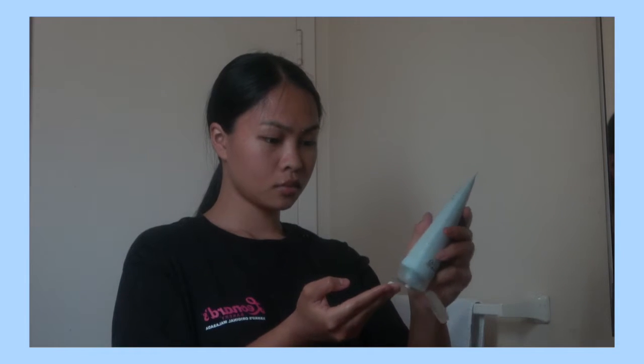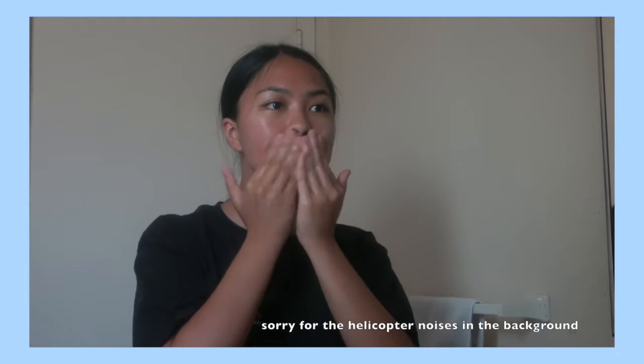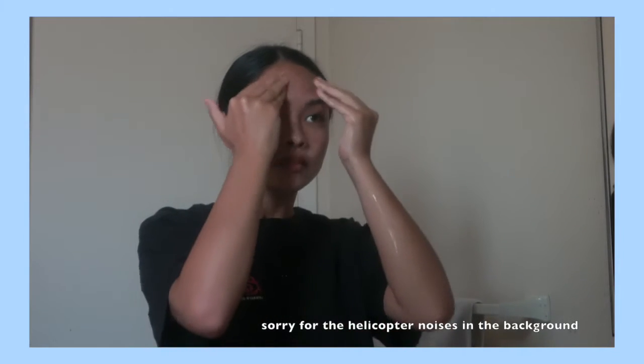I usually put a really small amount onto my finger, and then I spread it all over my face and really cleanse my face. And what I like about this cleanser is it doesn't dry your face out after you wash it, because I watched Michelle Phan's Harper's Bazaar skincare routine, and she said if you use a cleanser and your face feels super tight or dry afterwards, that means the formula is too strong for you and the chemicals might be too harsh for you. So I've been really careful on what cleansers I use.